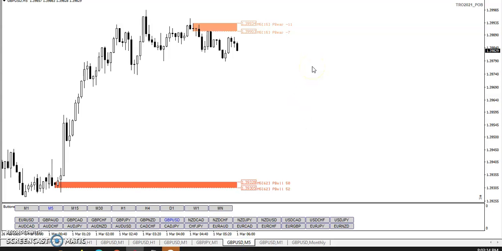Another indicator I wrote, I call this the potential order block. What this will do is show you the bars that could potentially be an order block. For example, this one right here was an order block because it actually closed above the high. And then this one was a potential order block, but not quite, because the close did not close below. But you don't know that until after the fact.